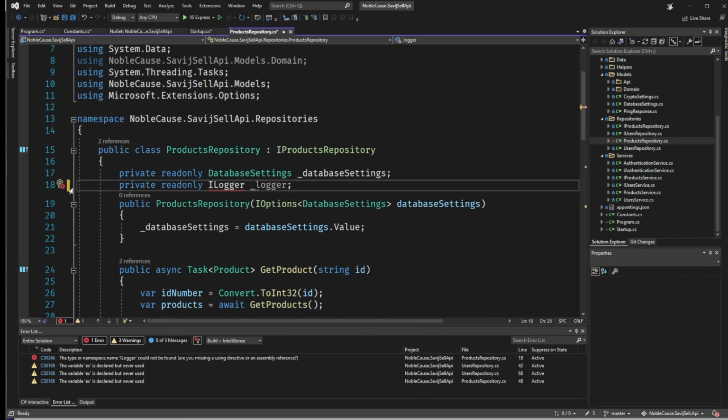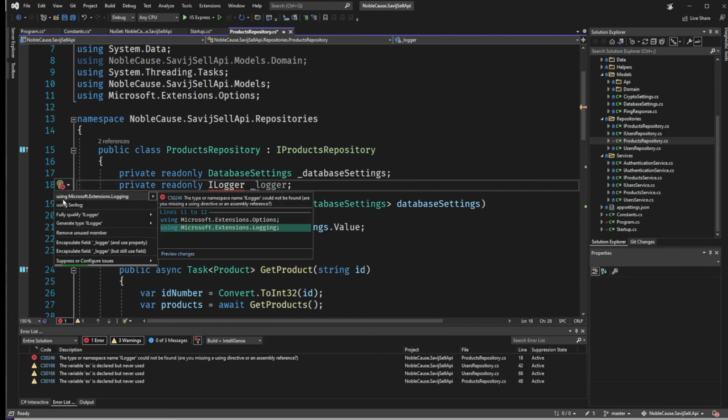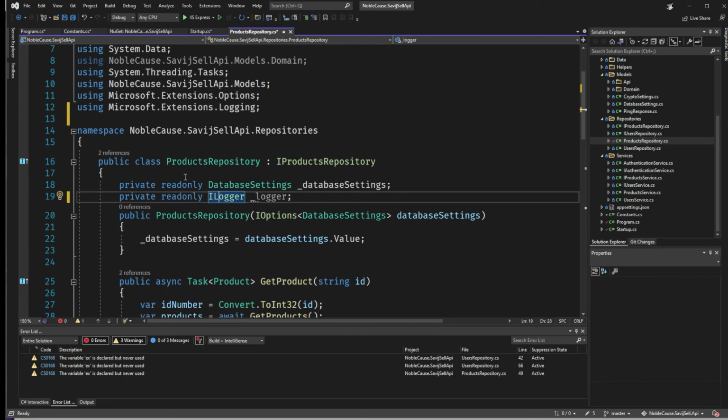Now, ILogger is not even part of Serilog. ILogger is part of the Microsoft extensions.logging. So because we have all of our NuGet packages that integrate Serilog with the actual logging, I can just use the built-in logger from Microsoft as far as the interfaces, and Serilog will pick that up and do the logging for me.